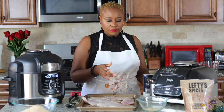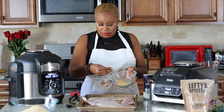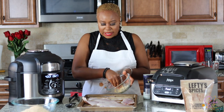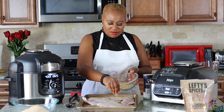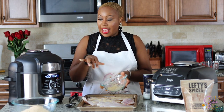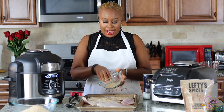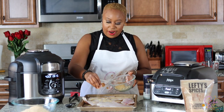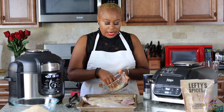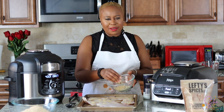These turned out so good one week that we ended up eating them every day of the week. I think it was because we just really missed some good fried fish and I was really impressed. Now, I haven't done this in this particular unit before — I actually got this one for Mother's Day — but I've fried fish in the Ninja Foodi Grill and it has been amazing. So I'm really excited to see if there's going to be any difference.